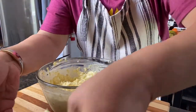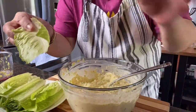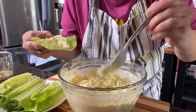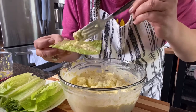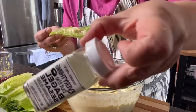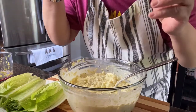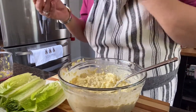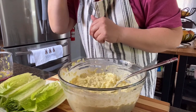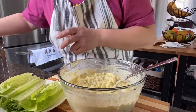What I do is eat it with romaine lettuce, which is perfect lunch or snack. What I do is put a little bit in the middle. And what you can do, you can add a little bit of this if you choose, but I just like to eat mine plain. Very good. Very refreshing.